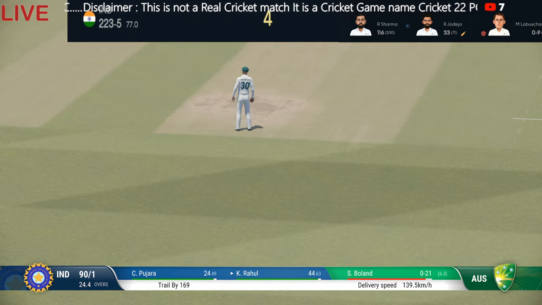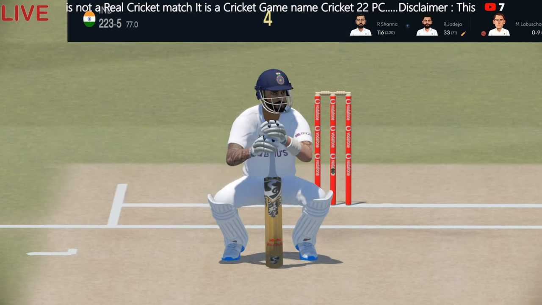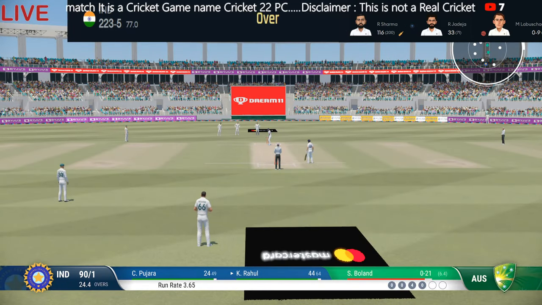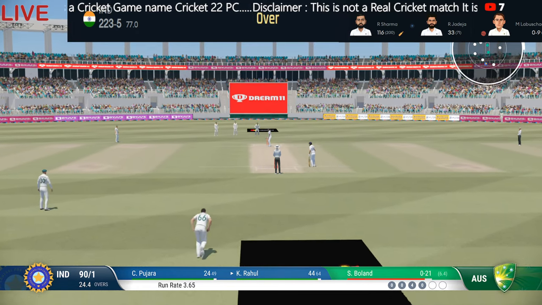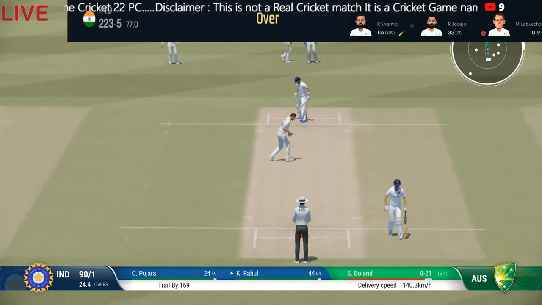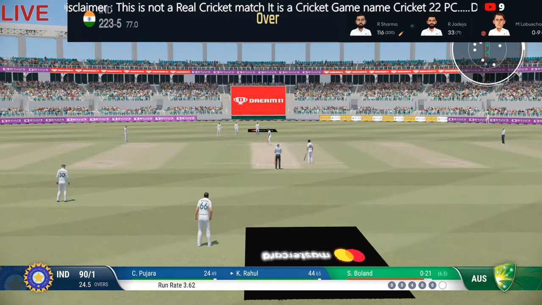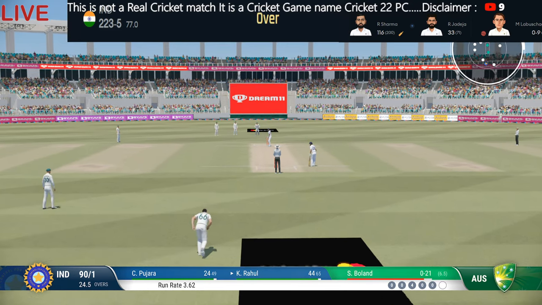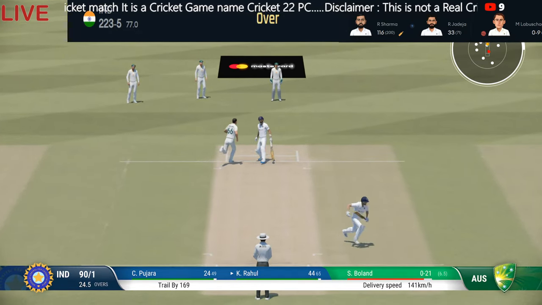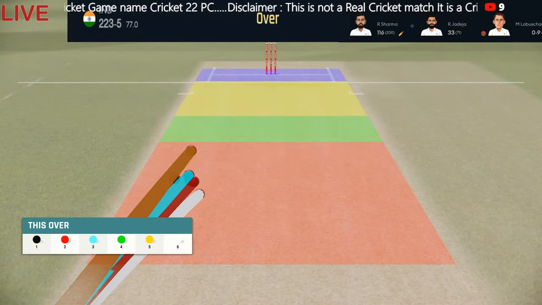Finds the fielder with that shot. Just threw the shot too early. Didn't hit that well. Very late playing that shot. Ooh. Huge edge. Misses out there on the short and wide one. 4 runs added in the over. India are 90 for 1.